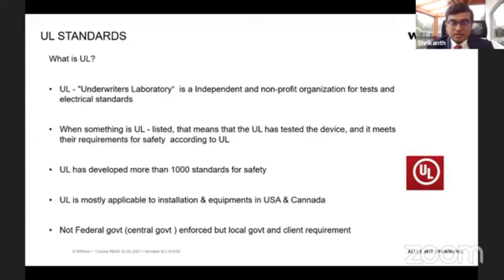Just to give an idea, there are around 1,000 standards in UL. It's not particular to one industry: from housing, to very small electrical installations and equipment, to very large airport installations and very large electrical installations, there are standards set by UL.